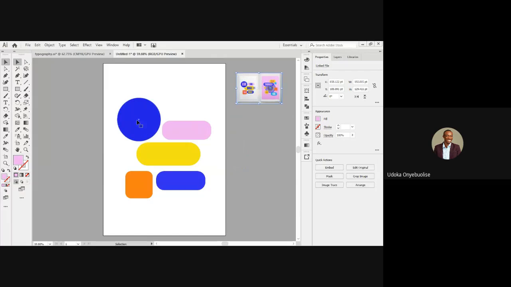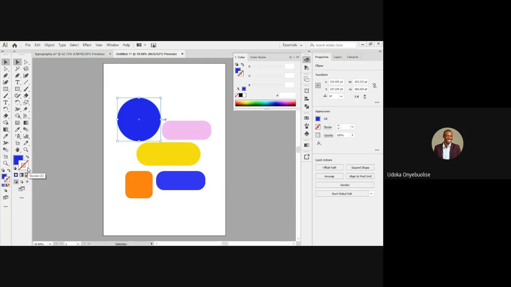So what we're going to do is go here now in Illustrator. For every shape, we have our fill and our stroke. So the fill is the color right inside, and the stroke is the bound outside it that surrounds it. Okay, so just below your toolbar is where you're going to find your fill and your stroke. So the fill is blue right now. We click on the stroke and there's no stroke.